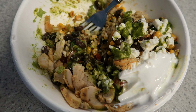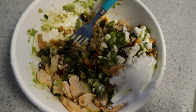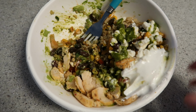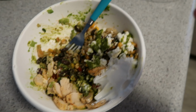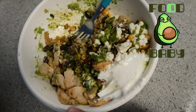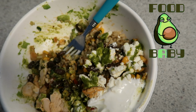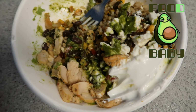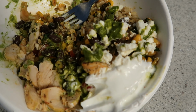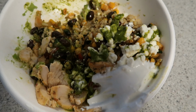Okay, you guys, so this is what is going to be saved for tomorrow because your girl is stuffed. You ever try to eat the stuff that's going to go bad, like fresh food? For instance, avocado. I try to eat all the avocado and some of the meat first, and now I feel like a damn avocado because I am freaking stuffed. Oh my god, I ate way too much, ate it too fast because it was so good, but it was worth it. Yeah, and I'll have leftovers for tomorrow, which is exciting.